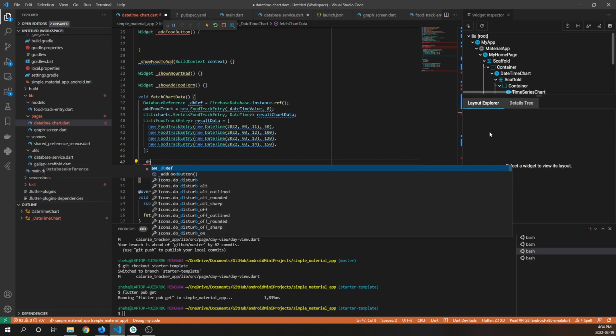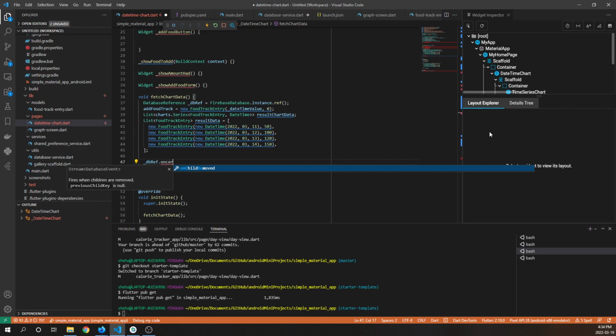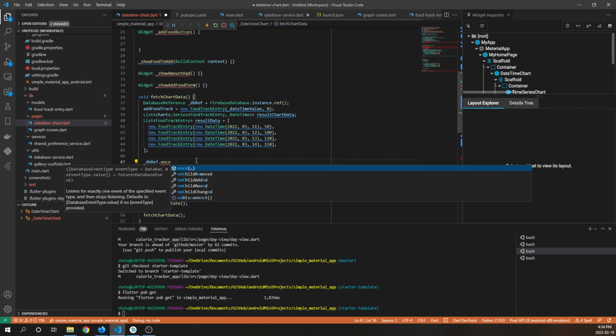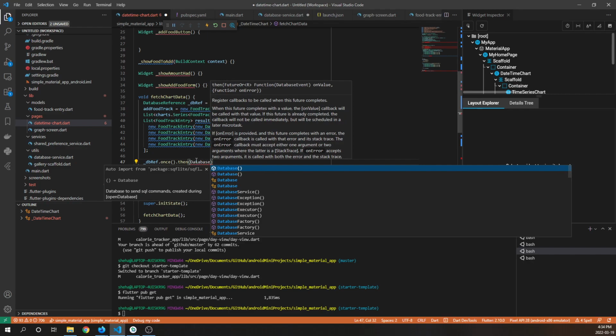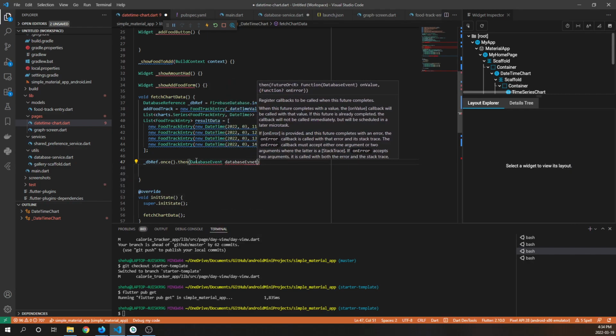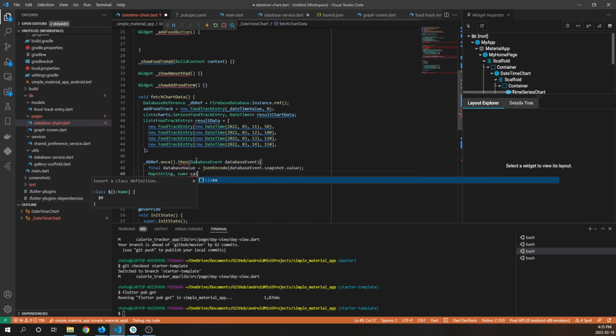So we have a database reference, dbRef, and then we're going to say dbRef.once().then, DatabaseEvent, map non-calories.